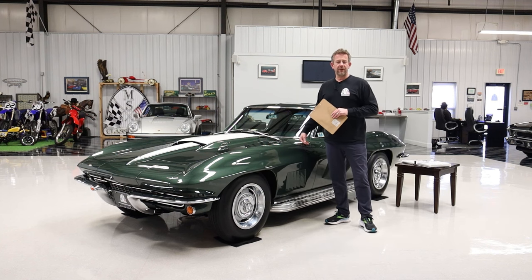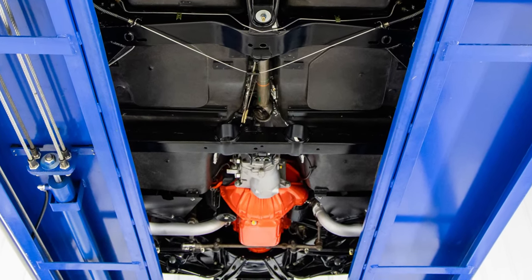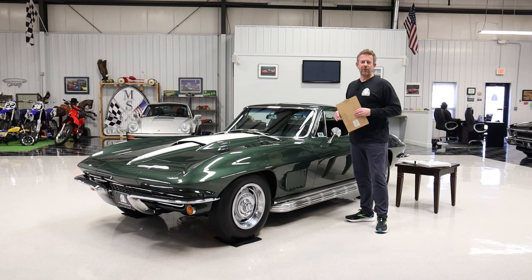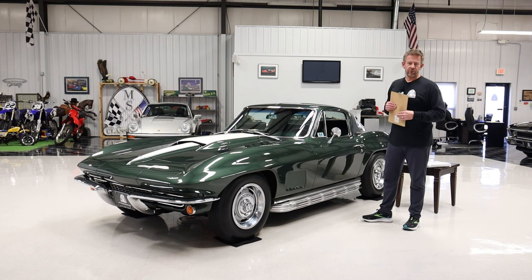Like every vehicle MS Classic Cars sells, we went through this car in service and in the detail department to make it look as beautiful as possible and get it ready for the new owner to enjoy. That is our presentation on this amazing car — the Desert Rat. Now you understand the story and the significance. I'm really excited to have it. I'm going to get in the car, start it, and let you listen to how beautifully she runs — it's a super great car to drive. Our service manager Mike made multiple comments that this is one of the best-driving Corvettes we've ever had here.